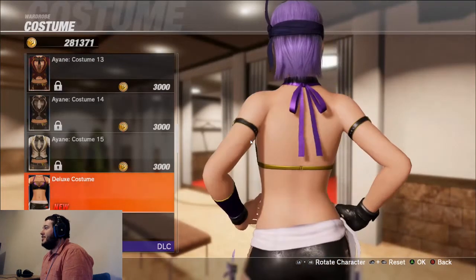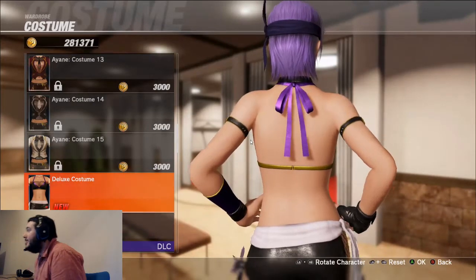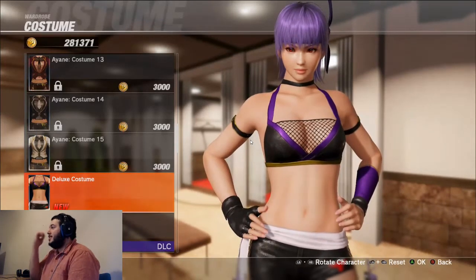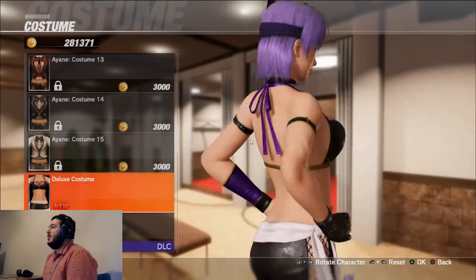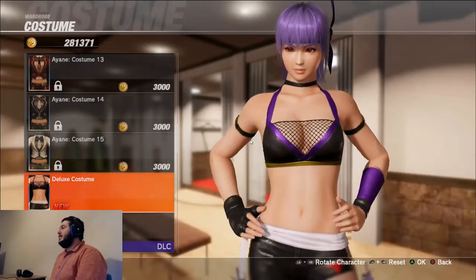There's not really too much to it. I guess you can see a bra strap this time. So there's that. She's got two little straps on her side. It's basically like Kasumi's. I think it's like a little more practical version of Kasumi's outfit, maybe. There's a little dagger on her leg, and there are fishnets in between both sides of her legs.